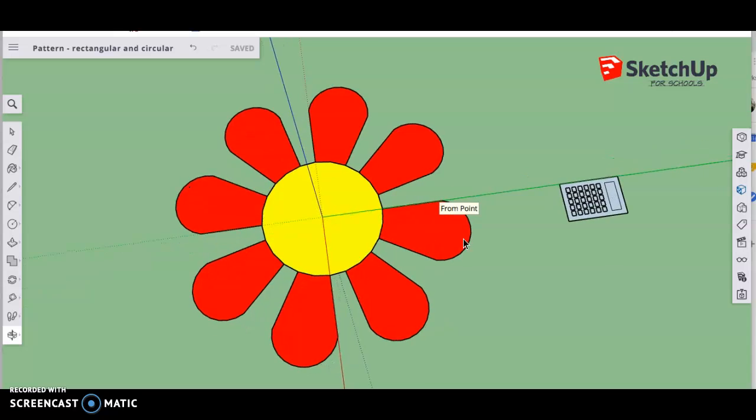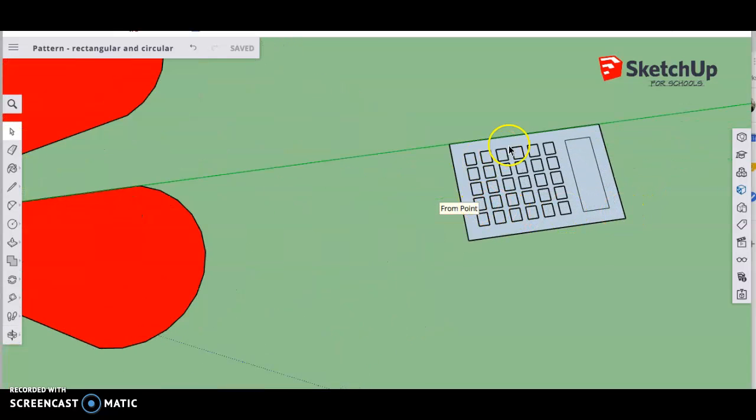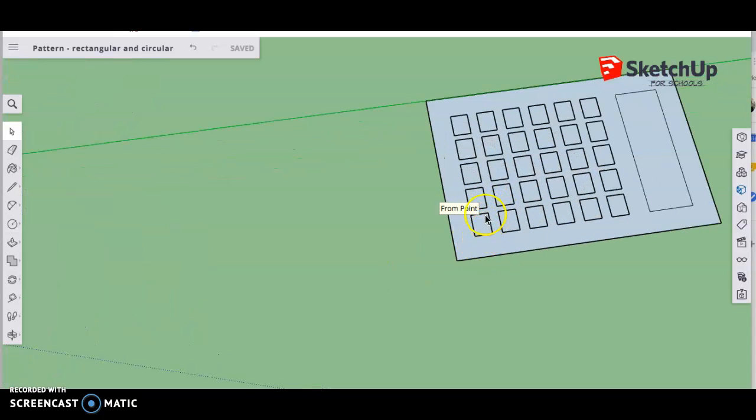The calculator has a bunch of buttons. They're random buttons. I made it a 5x6 grid, so that's what we will be doing. And I believe, how big are these keys? I think they're 1/4 inch by 0.2 inches. Okay, and the calculator is 2 inches across, 3 inches up.